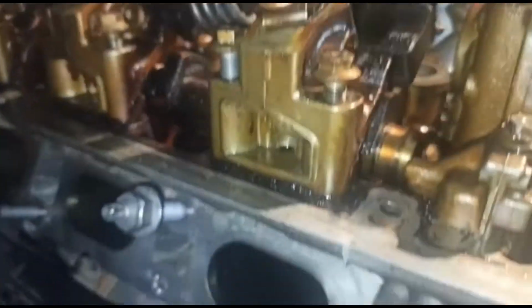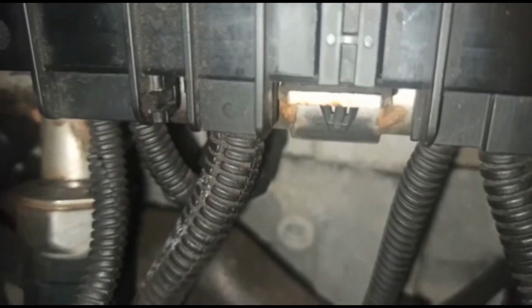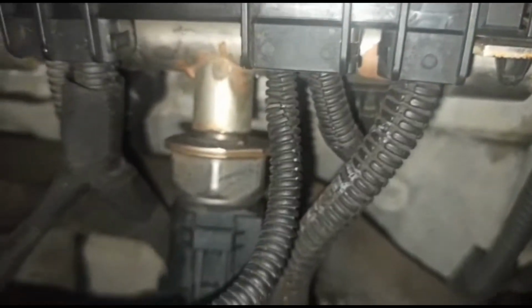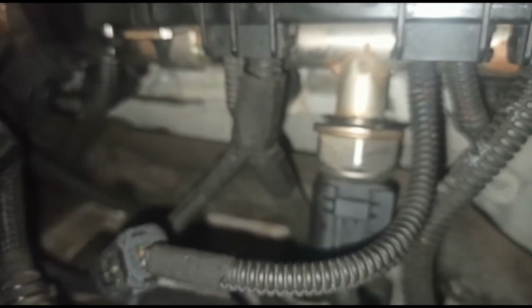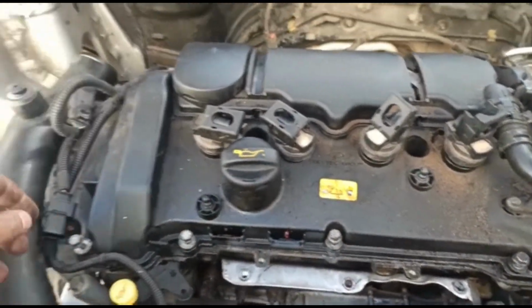And then while you're there, you've also got this whole wiring assembly, or wiring loom, or whatever you want to call it, to take off. And if you can see, it's held in by these little clips over here. So we want to take those out. There's one there, and there's that over there on the other side. You've got to take those off as well, and take out these plugs as well. That wire there, that plug going in. So we've just got this valve cover to take off next.